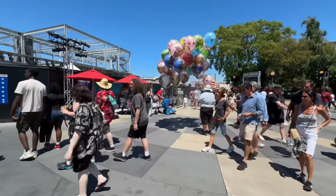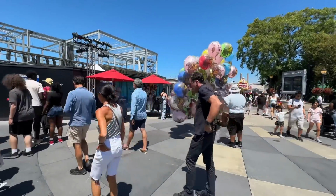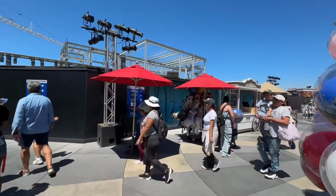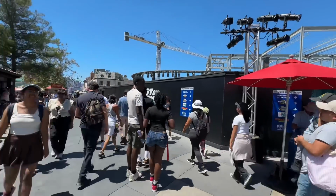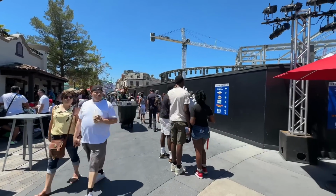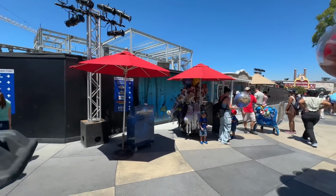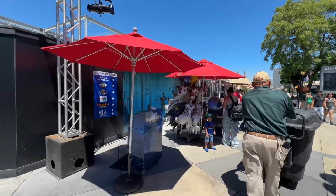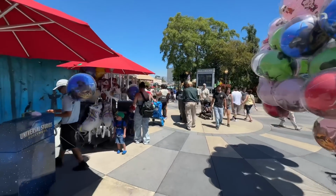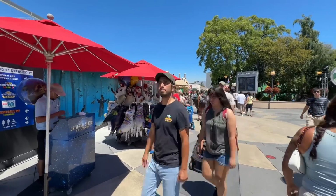But I wanted to talk a little bit about continuity in this Scarezone. They have this artwork over here with all the crows and stuff, but I wish they continued this throughout the Scarezone, like following this construction wall all the way down, just for a little bit more immersion. That's all they have right now. And you can't even see the artwork because it's blocked by carts and these balloons, but I'm sure they're gonna probably move these carts when the event begins.